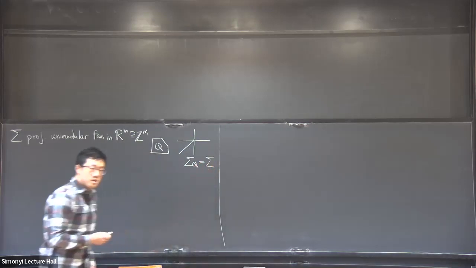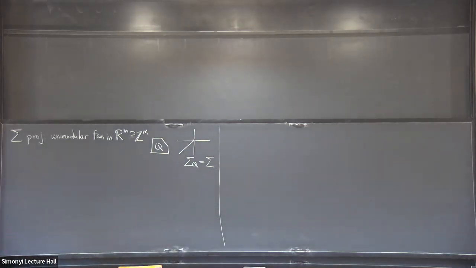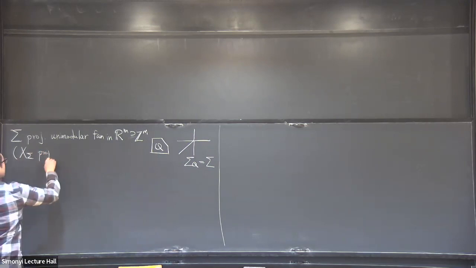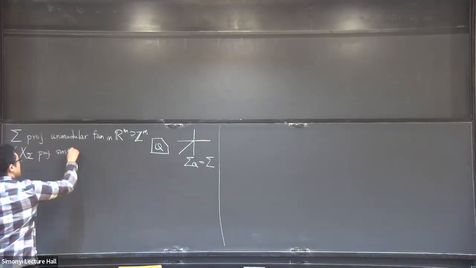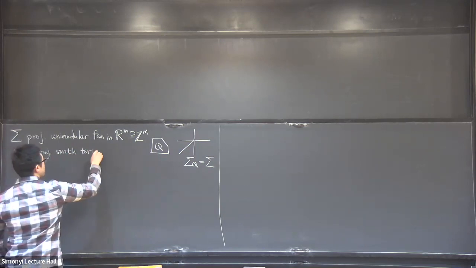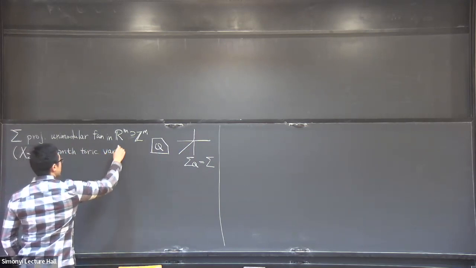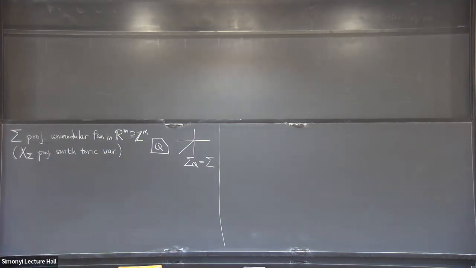We can think of sigma as being something of that form. Take a nice lattice polytope, and you're looking at its normal fan. In geometric language, what we're saying is, let's consider a projective, smooth, toric variety. If you like toric varieties, you can think completely in that realm. If you don't know much about toric varieties, just the combinatorial picture will be fine too.